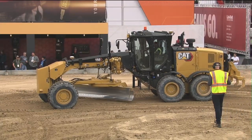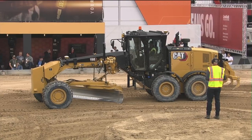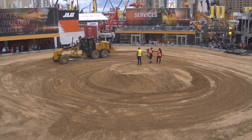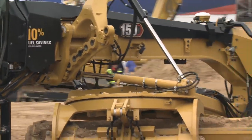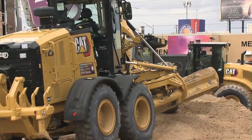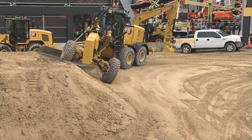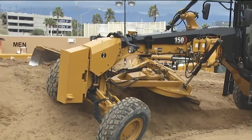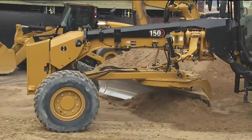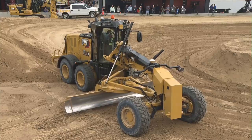What else can you do with this? Obviously we talked about grade. How else can this system, without the mast, increase your utilization? At the end of the day or the end of the job, there's always times you're trying to worry about drainage — maybe tying into existing and making it work. This thing has complete versatility. If I had a dual-mast machine, it's virtually impossible to do a high-bank pass. I still have all that versatility the machine was meant to have. Maybe on a scraper cut bringing down a slope, I can come in, bring my slope down, not worry about any components, come off that slope, let the scrapers come in, then go right back on 3D grade and back to work. I don't have anything to worry about being in the way.